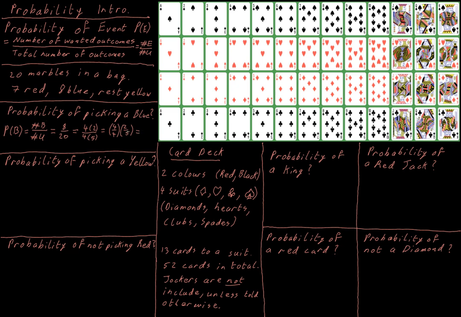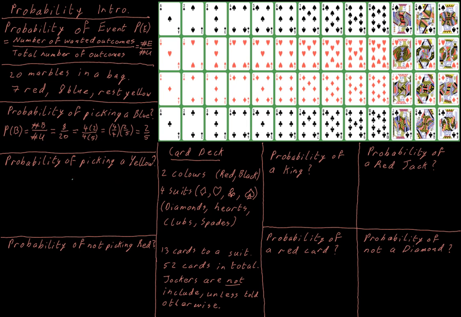4 over 4 divides into itself 1, so this is just the number 1. So I have 1 times 2/5, which is just 2/5. You could also just divide above and below by 4. But either way, we must always give our probability answers, as with all of our answers, in simplified form. We must fully simplify our answers in order to get full marks. So we can see how using our wanted over our total gives us our probability.